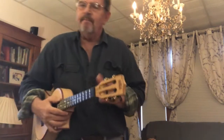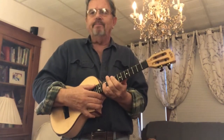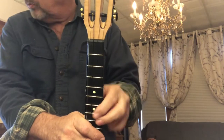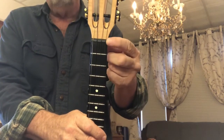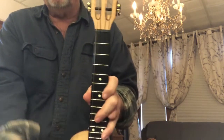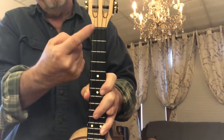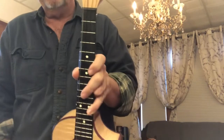If somebody says my ukulele is 35 at the nut, what are they talking about? Well, up here, this is referred to as the nut. Now on this one it's black. Most of these other ones, I got another black and a white one. But this has grooves cut in it. The strings come up, lay over it, and go into the tuners. These are cut at an angle so that it works perfectly.